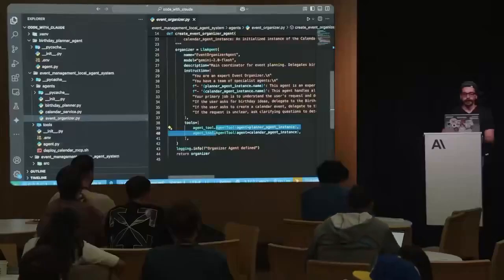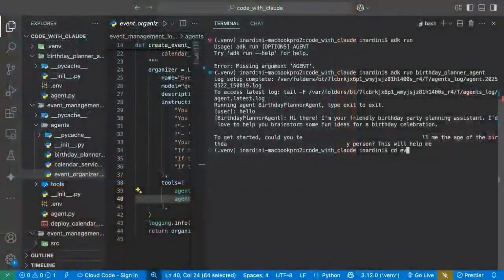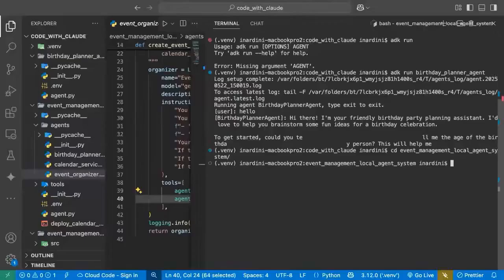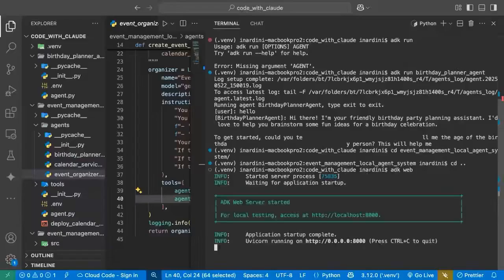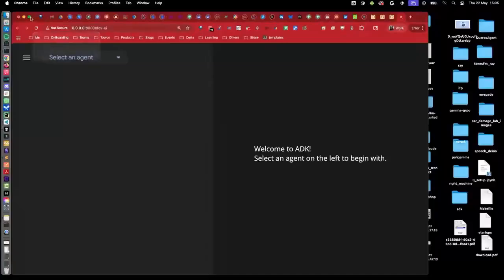So what we can do is run this locally. Actually, let me show you this. Before, I showed you how you can interact by spinning up an agent interactively and programmatically. But because now this system is more complicated, we have three agents, we want something a little bit more solid to try to understand what is happening behind the scenes. So in ADK, you have this web UI, which allows you to debug and interact with your agent.